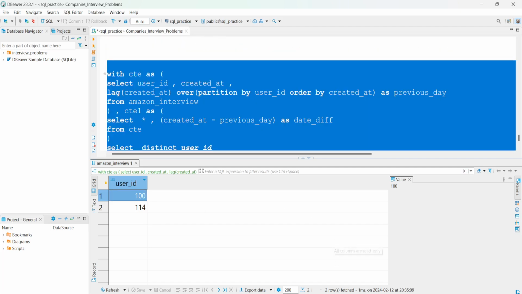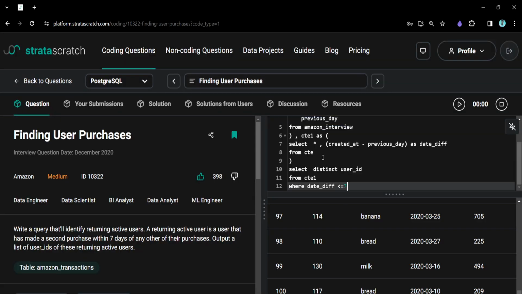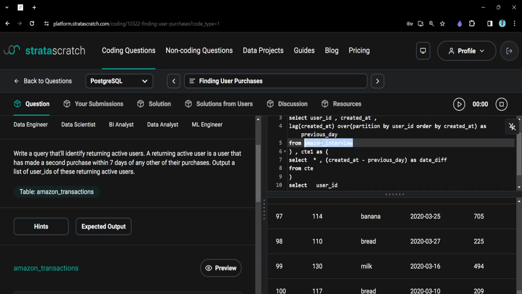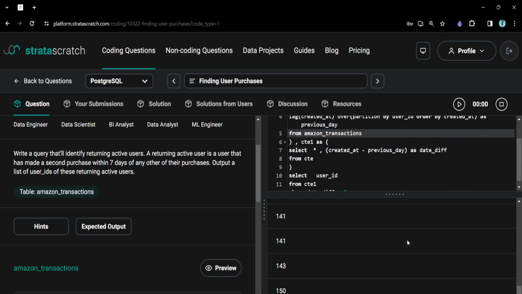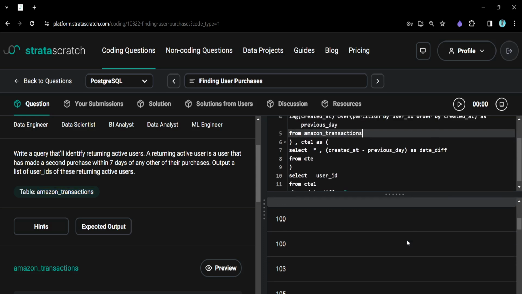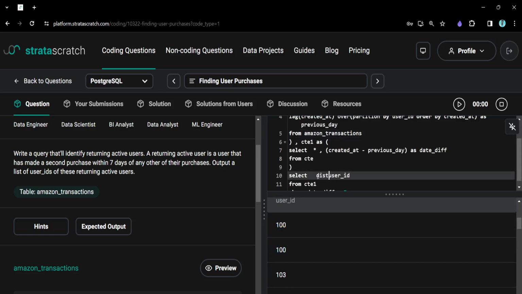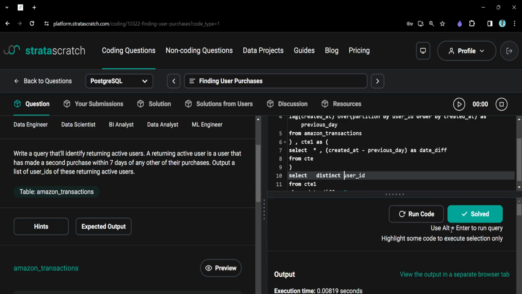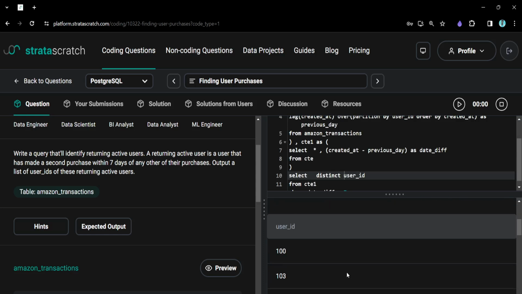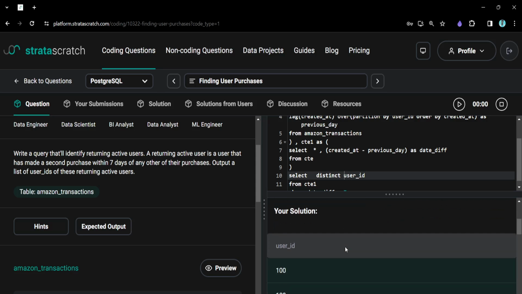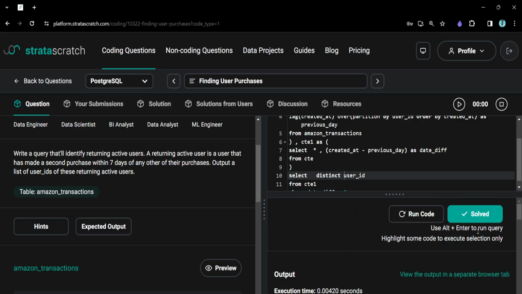Okay, let's copy paste the same solution over here, right? Let me copy this. Let me run this without distinct, then I will show you why we need it. Okay, and here this should be this, right? Let me run this. Okay, you can see we have multiple records of the same user ID, but we want only one, right? So we will write distinct. Let me run this again. Okay, now you can see we have only unique records. And let me submit this. Okay, I think this got accepted.